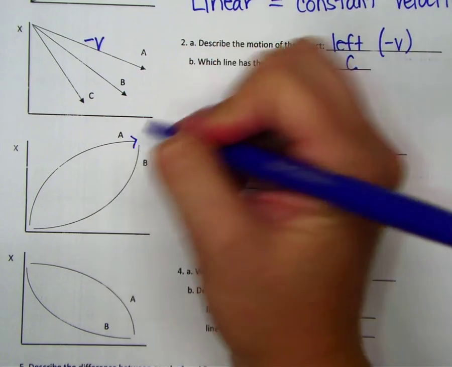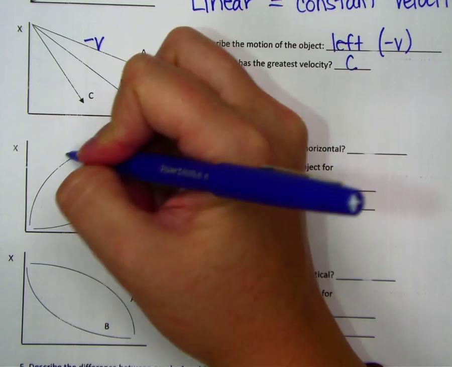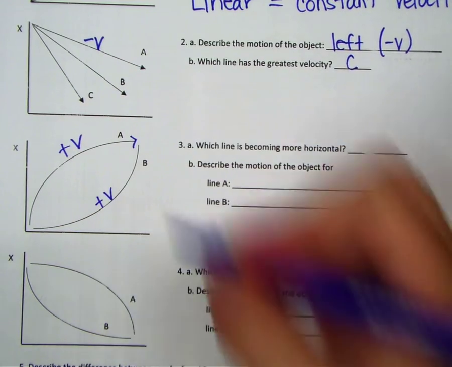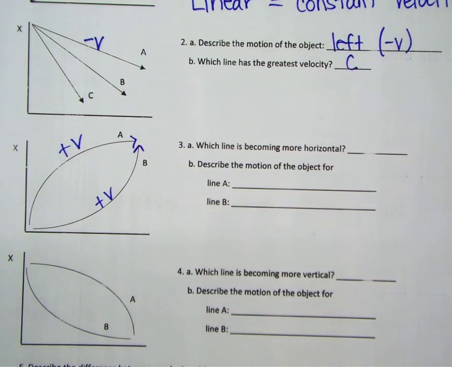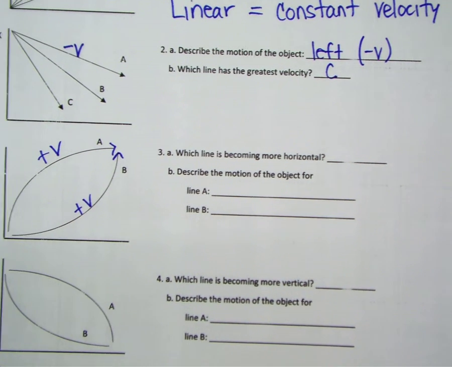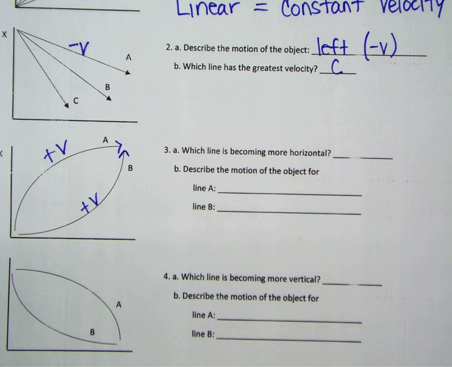So we have a positive slope. It's moving away from zero or in the upward direction. So that's positive velocity for both of them. It's the same direction. And now we know that they're going to be accelerating, meaning it's not constant velocity anymore.